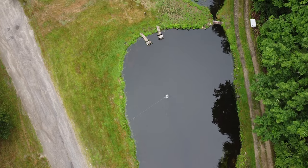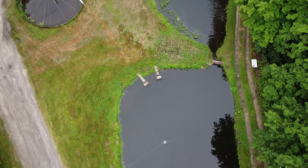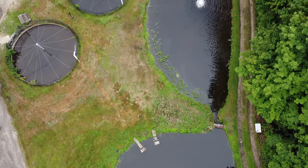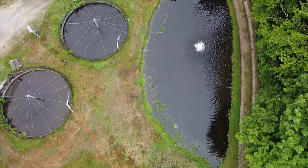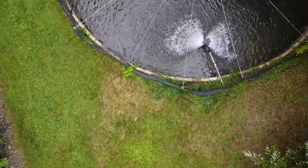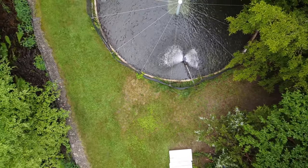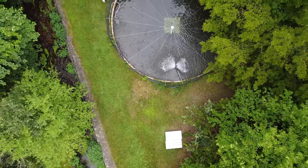We have artesian wells, which are a variety of wells where the water is free-flowing, which means you don't need any electricity and you don't need any pumps. Essentially, the water is flowing out of the ground into pipes and directed to the tanks. We get rid of some carbon dioxide gases that are in the water and we also add oxygen using some aeration equipment. Basically the water is free-flowing, so we don't have to spend a lot of money on energy costs to get the good quality cold water that these trout need.